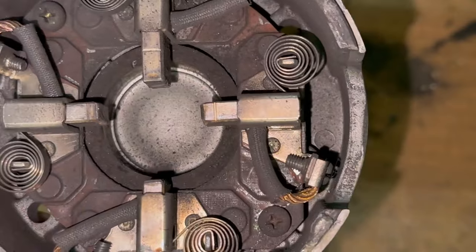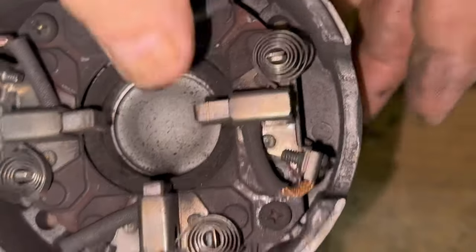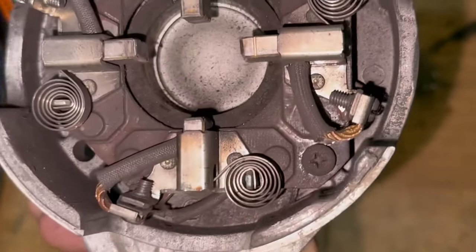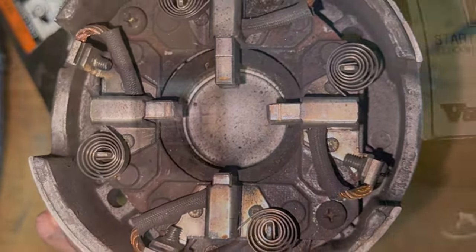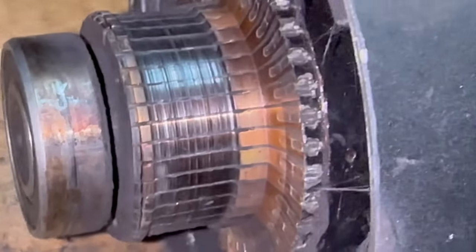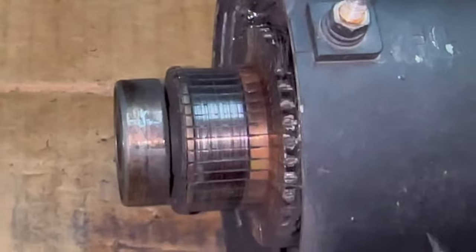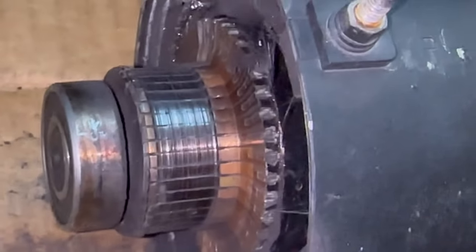Here is, I'm gonna say, most likely our failure. You see these brushes? You see how much material you have here on this one and this one? Well, this brush is just completely worn out and probably wasn't even touching the armature. My goodness. Yeah, that armature is just completely shot. Check out that wear. That is unrepairable, or I'm not gonna mess with this. I'll replace the whole unit before I start replacing just parts like this.